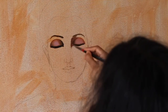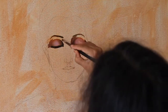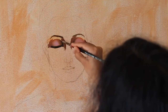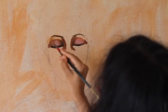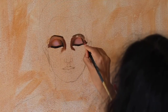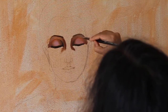For making your paint thin, you can use linseed oil and turpentine oil in it. You can use both oils in equal amount, as linseed oil is a thick oil and turpentine oil is a thin oil and it dries faster. So use both oils in equal amount and mix it with your paint. You can use this on other layers also. As you go on upper layers, use linseed oil more, and when you are on bottom layers, then use turpentine oil more.